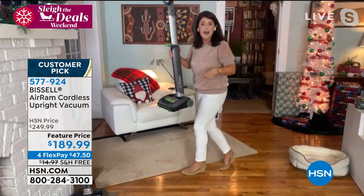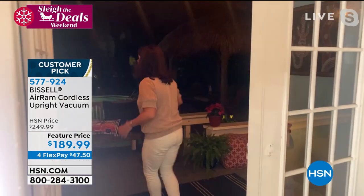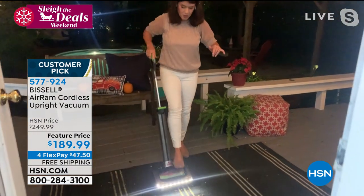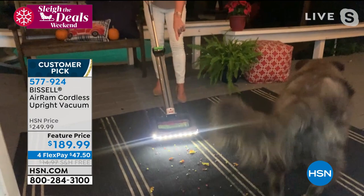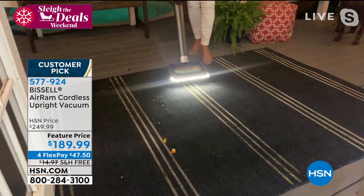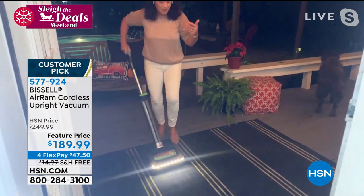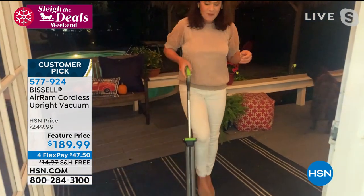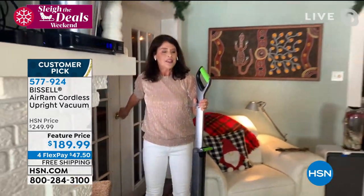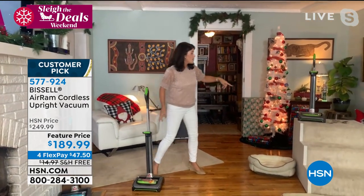I want to show you the power of your Air Ram. It is fall, it is 2020, and we are using so many different areas of our house. Look at how dark it is out here — we'll turn it on. Look how the LED lights illuminate. If your vacuum does not allow you to see the mess, this is the best thing ever. You can pick up the leaves — maybe you have a man cave, you're in the garage, you have an outdoor tiki area — don't get a broom, don't plug in a big vacuum. You can do it all with the Air Ram.